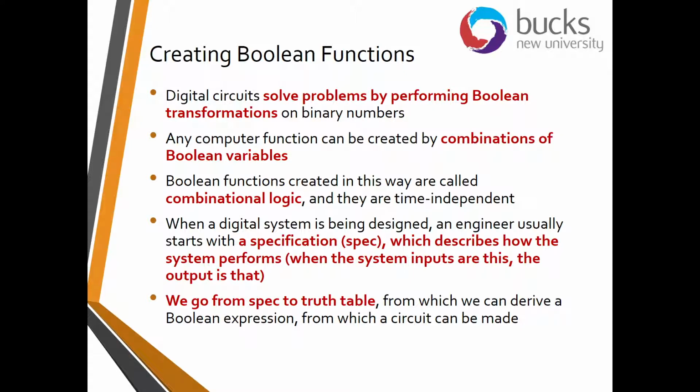So in terms of creating Boolean functions then, digital circuits solve problems by performing Boolean transformations on binary numbers. So any computer function can be created by combinations of Boolean variables, and Boolean functions created in this way are called combinational logic, and they are time independent. So with combinational logic, we're putting logical operations together in order to transform binary numbers by the combinations of those Boolean functions and the gates that are in between.